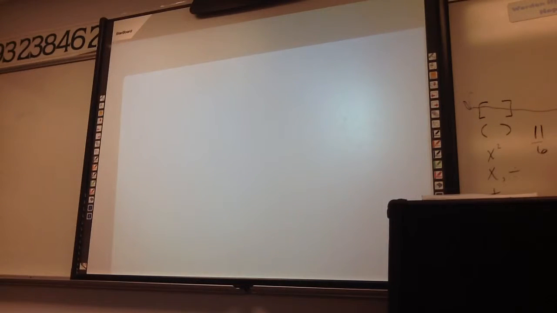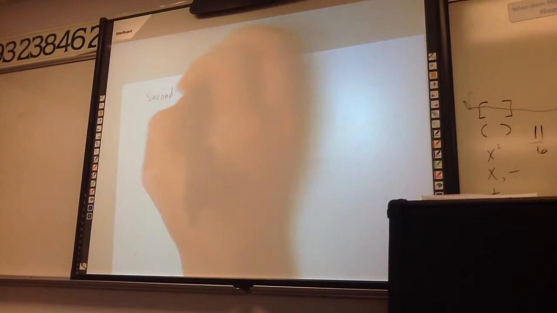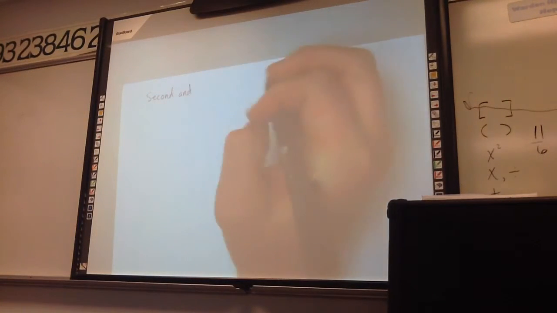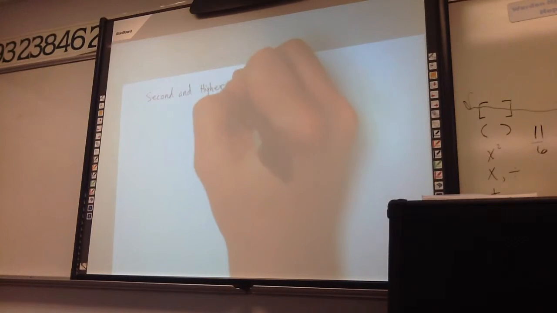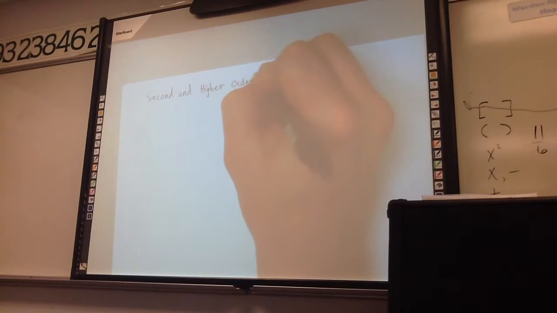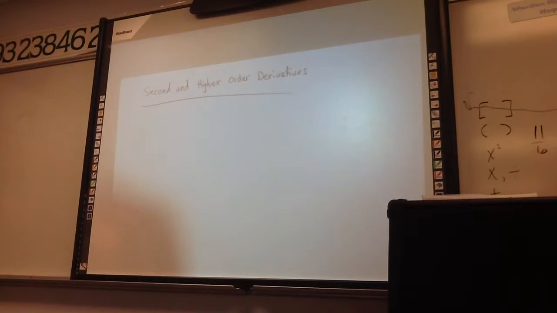Oh, all we did so far, I gave them the answers for the homework. That's all. So you don't get that summary yet. So now we're just going to have the last thing of 3.3. This will be fast. This will literally be like 4 minutes. It's going to take me longer to figure out what your homework is than to give you these notes. Second and higher order derivatives.